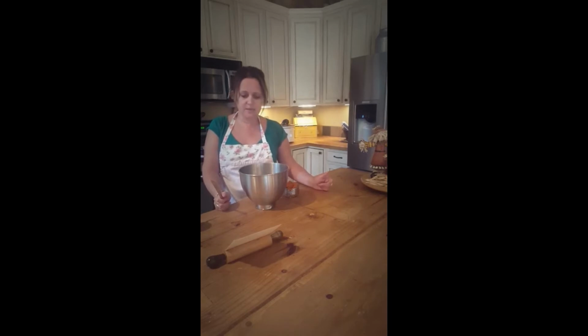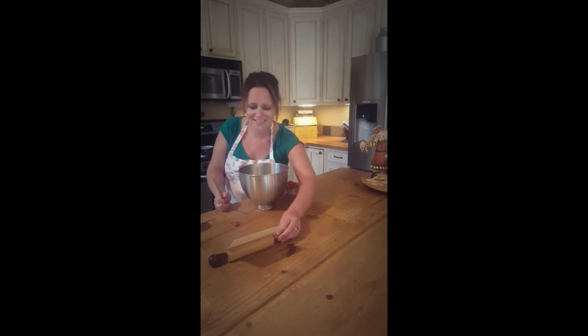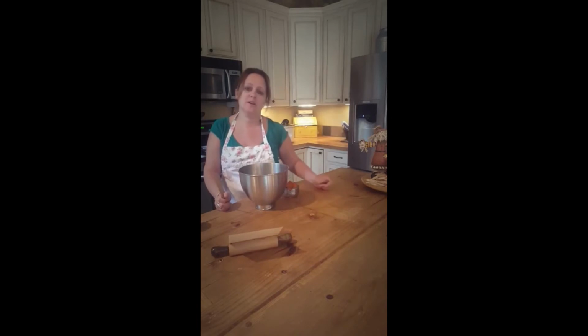Also, it is saying chocolate chips, but I'm going to put in these little caramel bits because I thought that would make these really fun. And it says to put in 1 teaspoon of milk. I'm looking at my little recipe card right here. 1 teaspoon of milk, and I'm substituting almond milk for cow's milk.